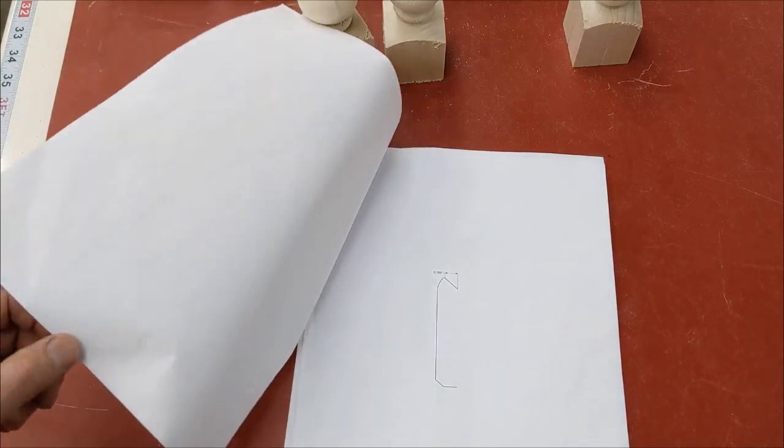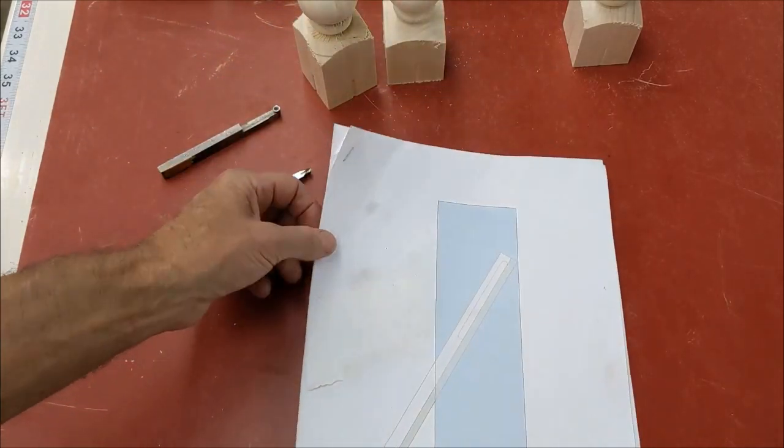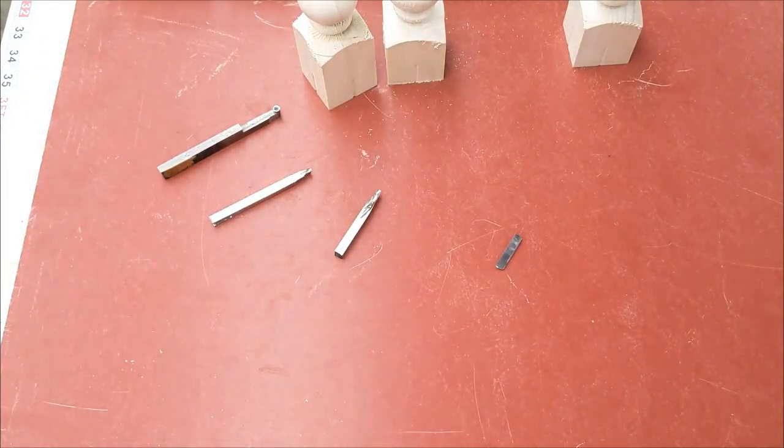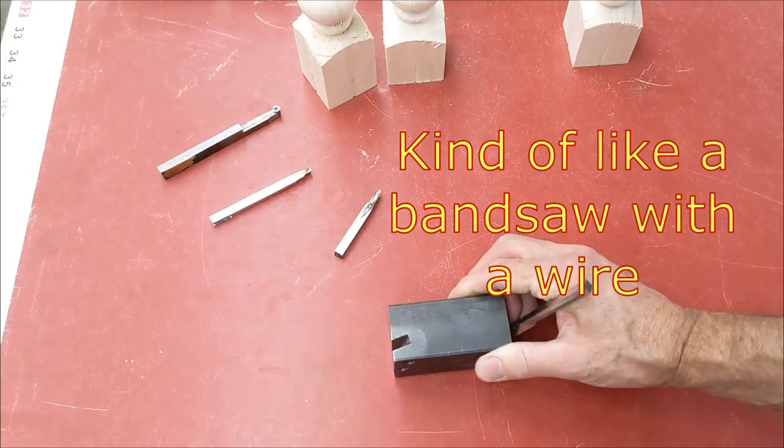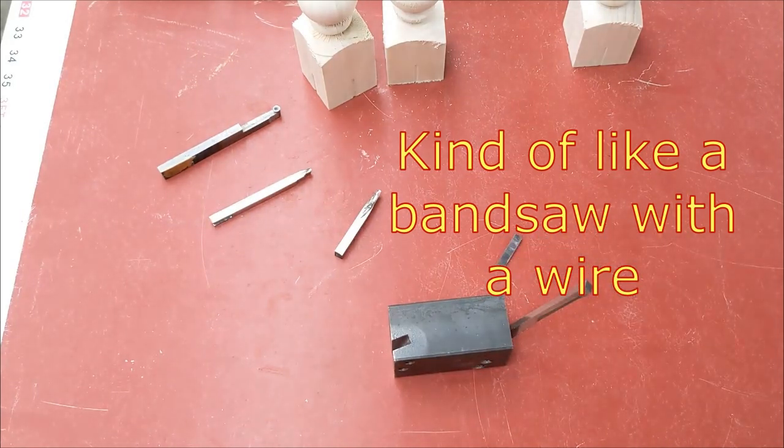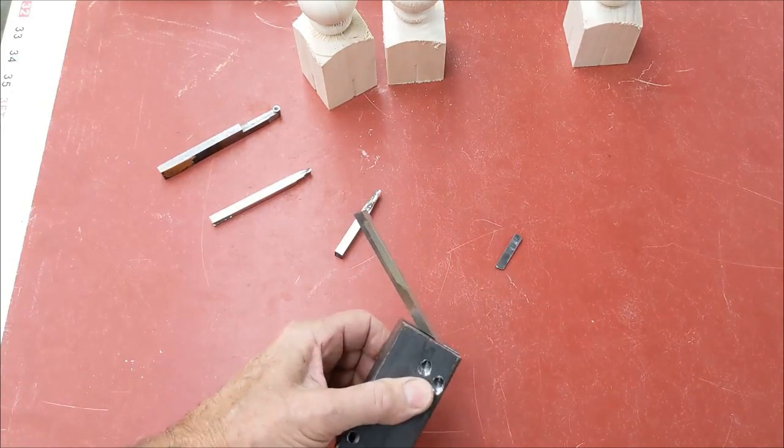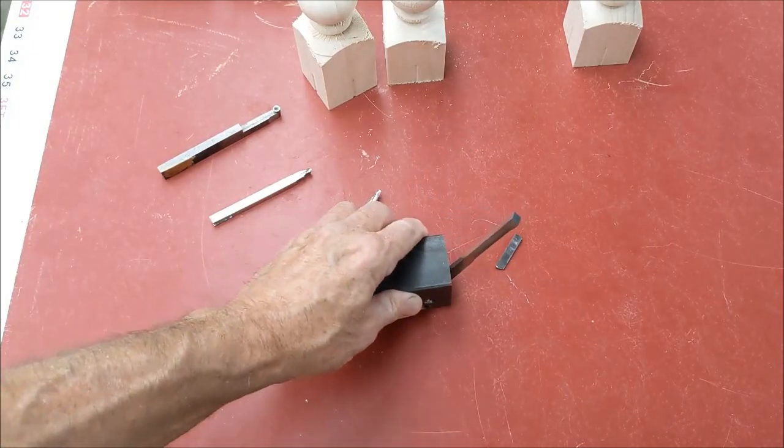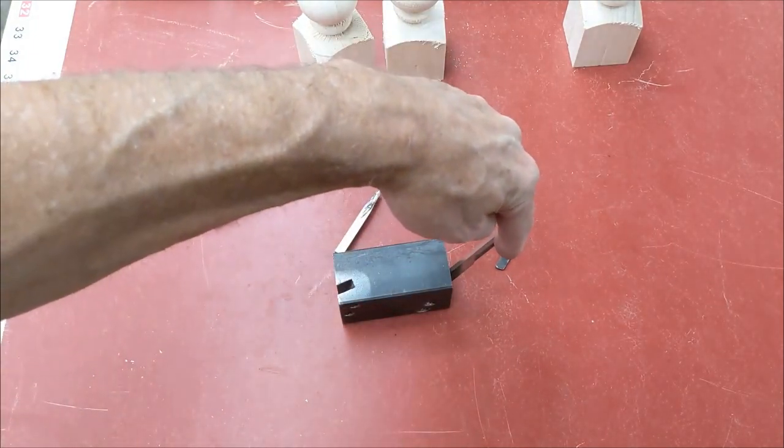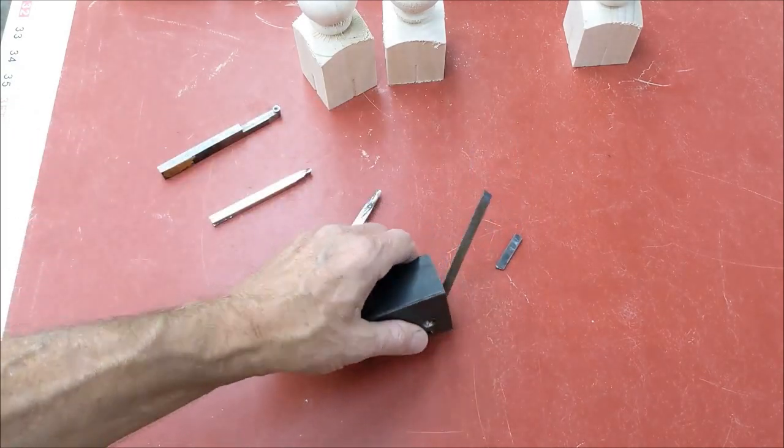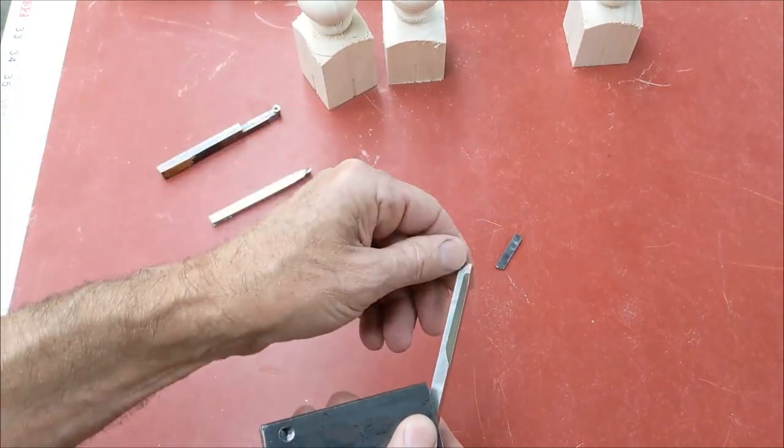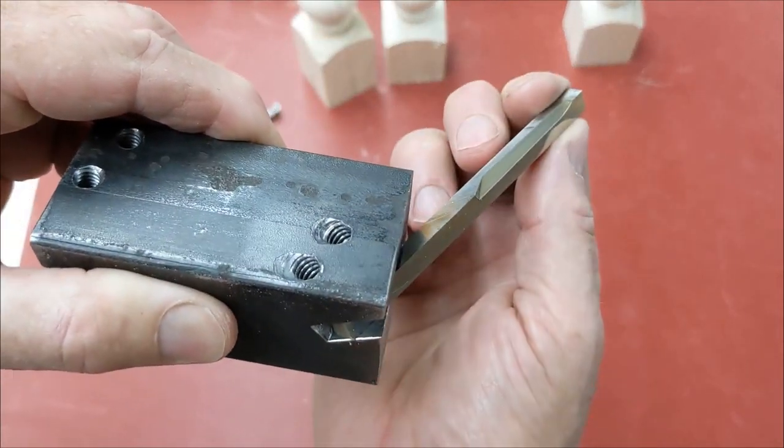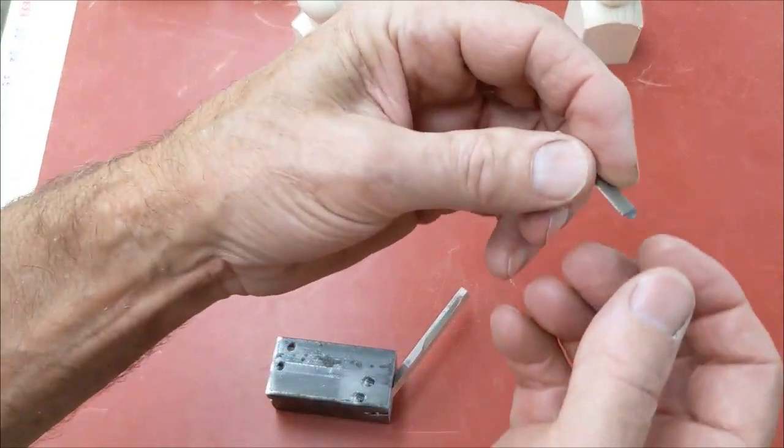I got a friend with a wire EDM which is like an electric wire that cuts tool steel or any kind of steel. And it's immersed in oil or an oil bath. And I built a jig and held it at an angle like that. And the wire EDM cut that profile. Then I ground away that steel there, so I ended up with a sharp edge. Well, I broke the cutter.